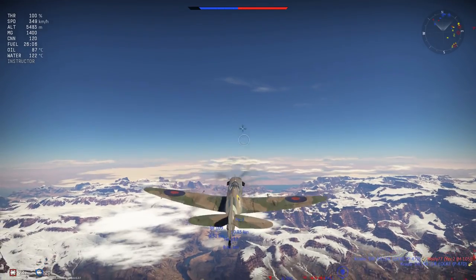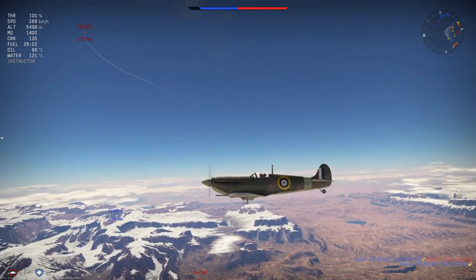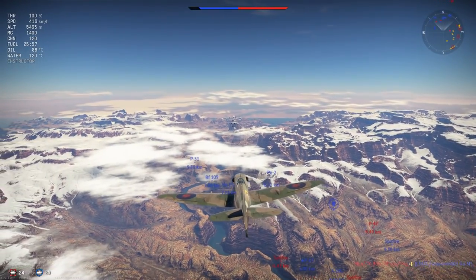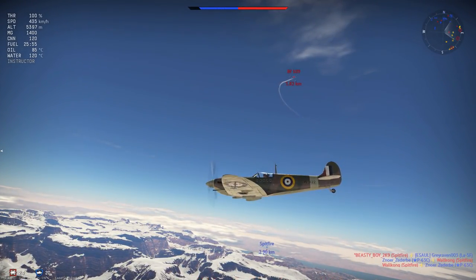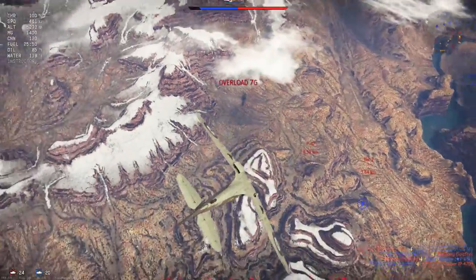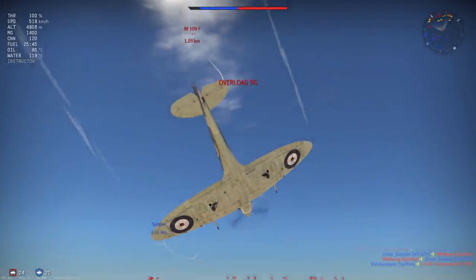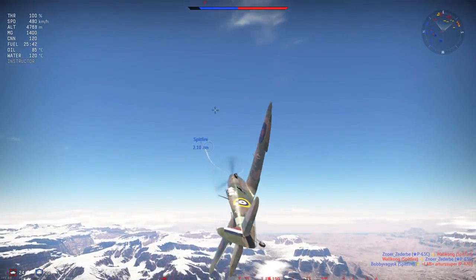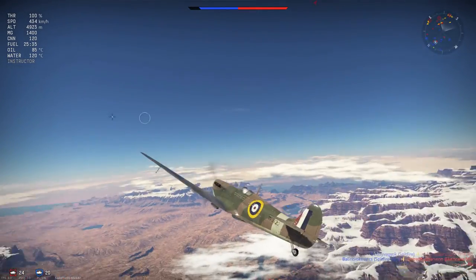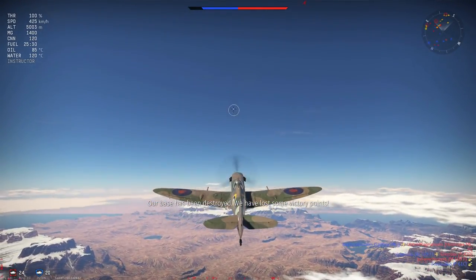This can be frustrating for those who like to control engagements, as you'll be at the whim of when your opponent chooses to attack. Here we are getting ready to reverse the engagement against the Messerschmitt 109, preparing to go into a split-S to extend their dive, causing them to build up more speed than anticipated, locking up their control surfaces and causing an overshoot. However they chose the safer option of breaking up and away — an alternative to avoid overshooting when they have the altitude advantage and can afford to play it safe.